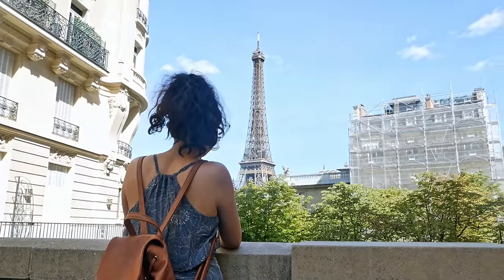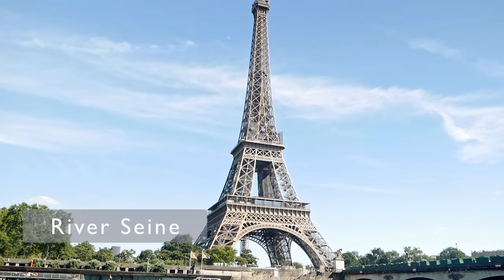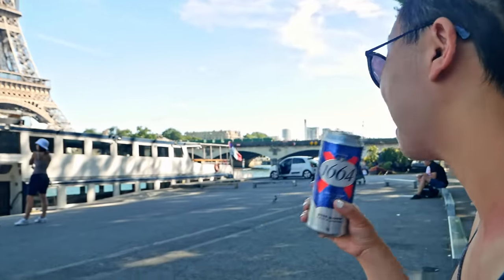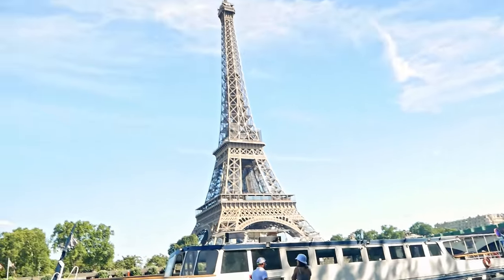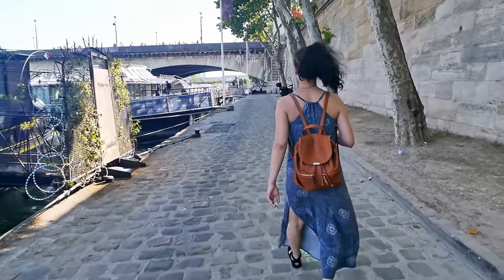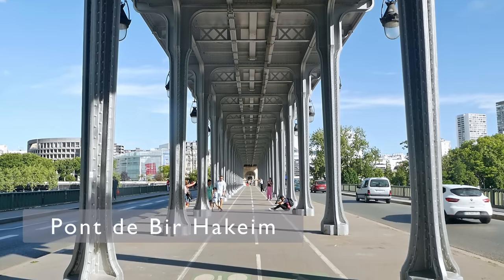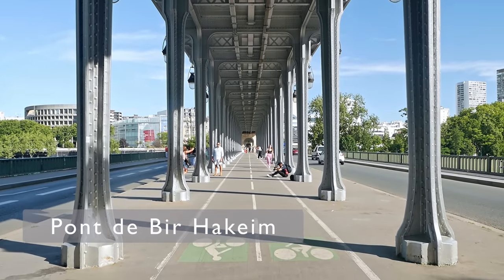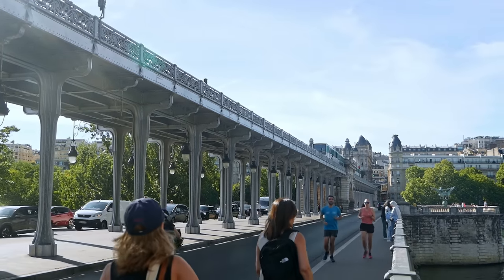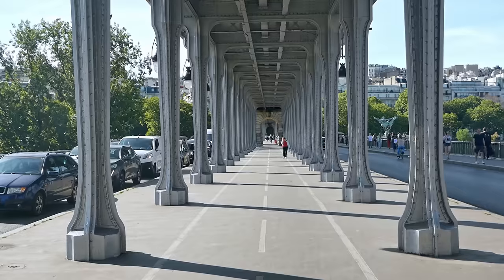After snapping a few pictures together we headed down to the river Seine to see the Eiffel Tower from the river. From here this is a good spot to sit down and maybe grab a drink and relax. Afterwards we went to see the Bir Hakeim bridge — a pedestrian and bike only bridge on the main level, but what makes it neat is that there's also an upper level which carries the number six metro line, and to support the metro line there are a series of steel columns that are visually pretty cool.